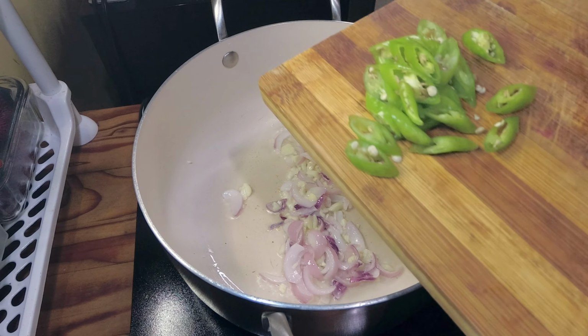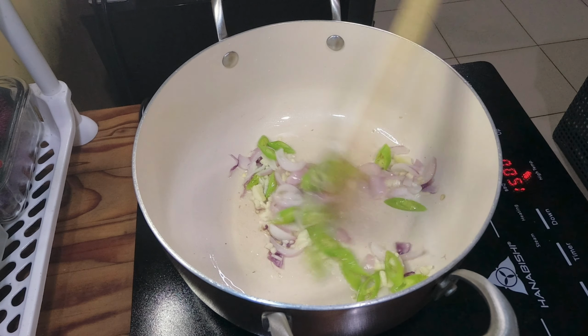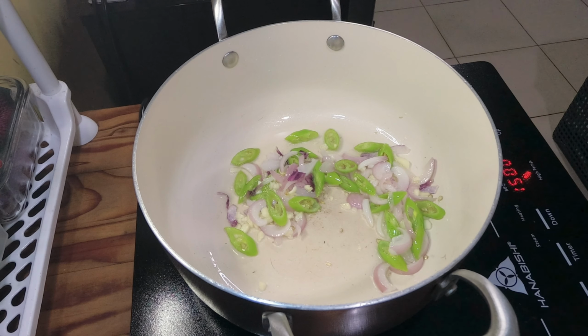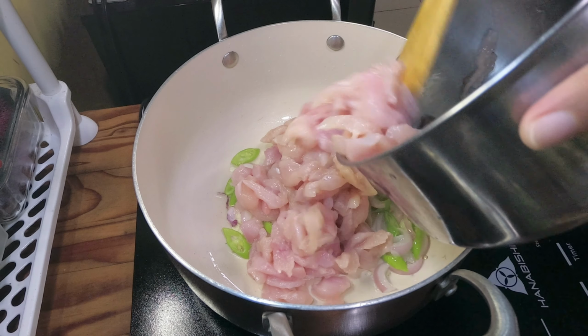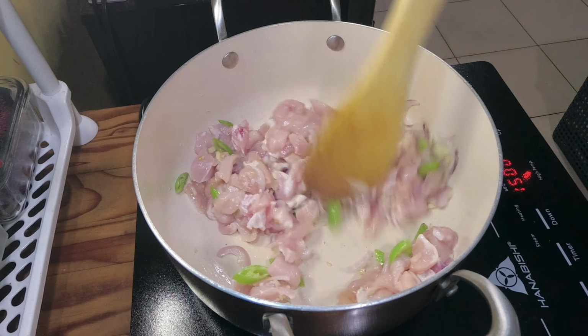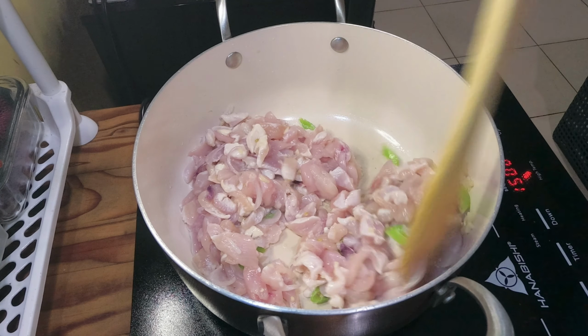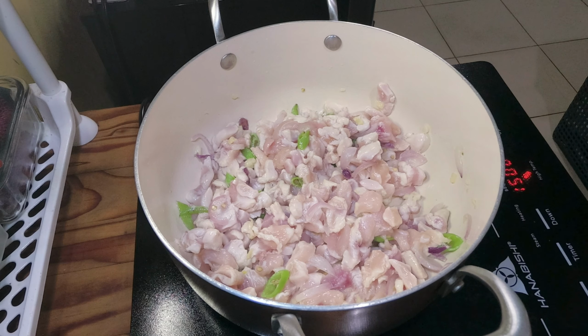Nalagay na natin yung sili. Tumatalsik yung buto ng sili. Konting gisa lang yan, then you can put in the chicken. Lutuin nyo lang maigi muna yung chicken. Kaya natin nilagay na muna yung sili bago yung chicken is para yung anghang ng sili manuot na dun sa chicken. So, habang niluluto nyo na yung chicken, timplahan na natin with a little bit of salt and a little bit of pepper.